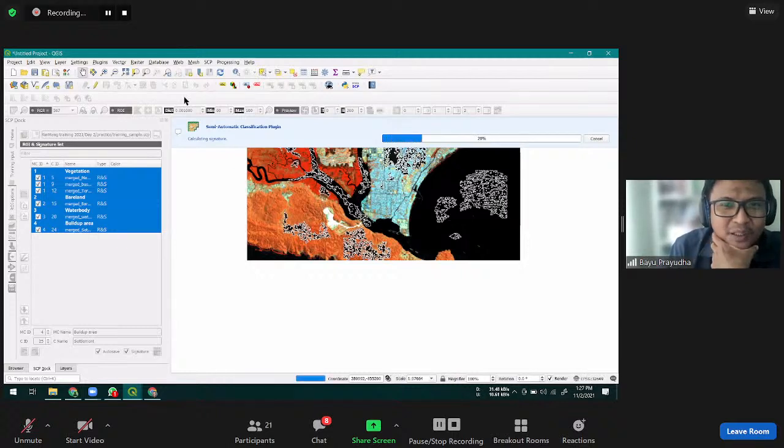So yeah, while we are waiting for the Rubayat PC working, I just want to make a clarification of the steps to activate the quick map service. So actually, I missed one step.